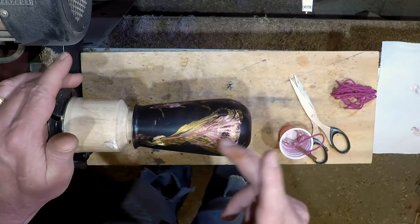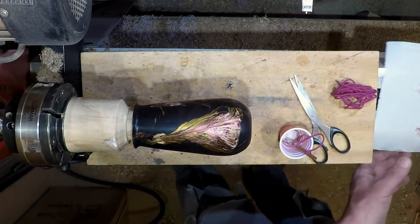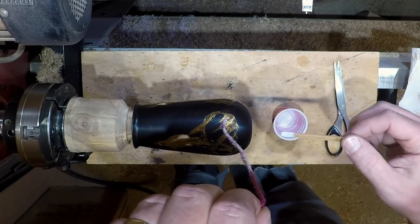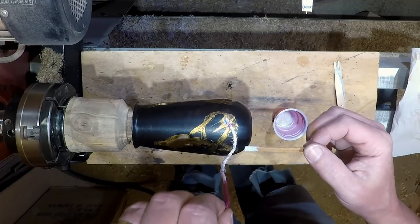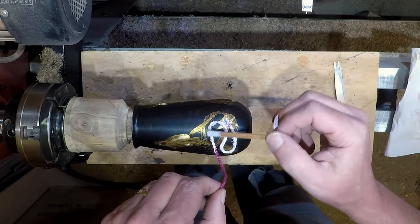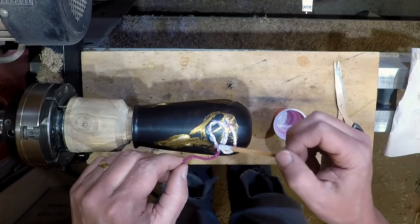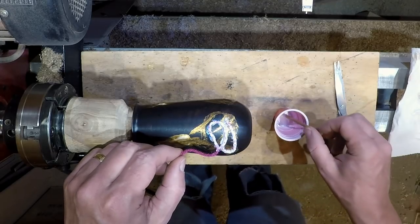Now I could increase that with a lot more paint on there, or even go over it again. Going to go for blue on the last one. Now you can do all sorts of patterns on here. You can do loops, which will create different effects. Just pulling that right down.